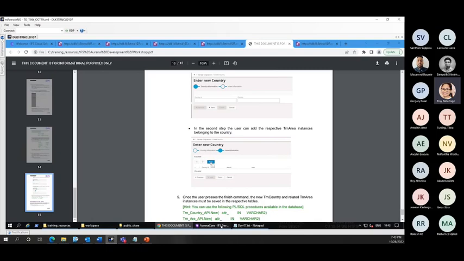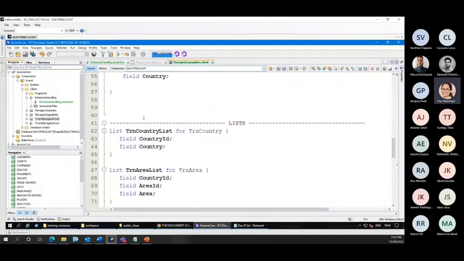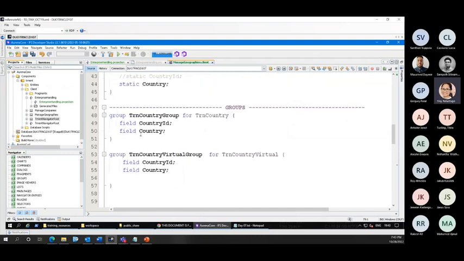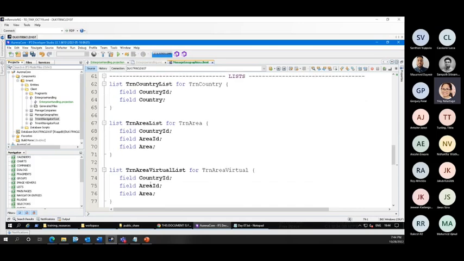If you go to the manage geographic client file, there we have added a new group as TRN country virtual group, and we are referring to the TRN country virtual there, which we have mentioned in the projection file, and there we have those two fields. And in the list section, we have created a list with the name TRN area virtual list, and there we are referring to the TRN area virtual, and there we have three fields: country ID, area ID, and area, right?